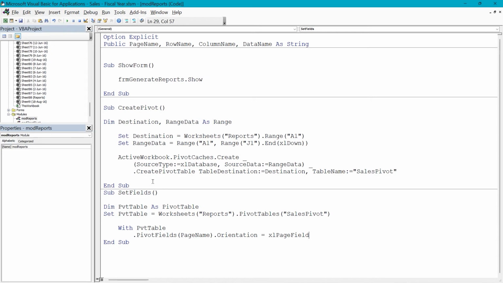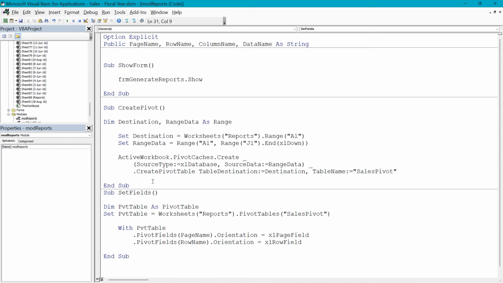And just a reminder, the xlPageField constant refers to the field that's going to go into the report filter box. We're going to press Enter, and we're going to do .PivotFields again. This time in the parentheses, we're going to type RowName.Orientation, and this one is going to equal xlRowField. So the field that's going to go into the rows box for the pivot table.